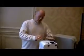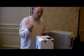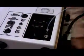Okay, so the handy thing about CALIDUS is it actually has a handle, and you can move it around a little bit, make it a little bit more convenient. Remember, we hooked up a little Y or T of the air lines, and it's pretty hard to get them confused because we use a typical fitting for chromatography. I guess this would be called a female fitting, and it goes on to the male fitting that's labeled air right on the top or the side of the GC. And again, we don't need to go crazy with tightening. Over tightening is as bad as under tightening. Just snug it up and bring it home just a little bit. We're going to leak check as well. Don't ever forget we have to leak check. So now the air line is hooked up.